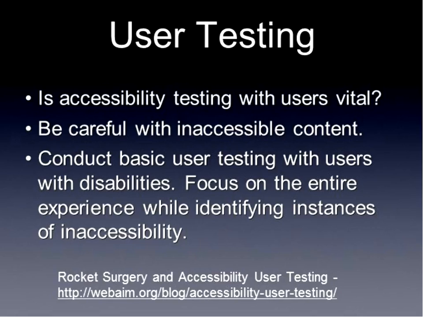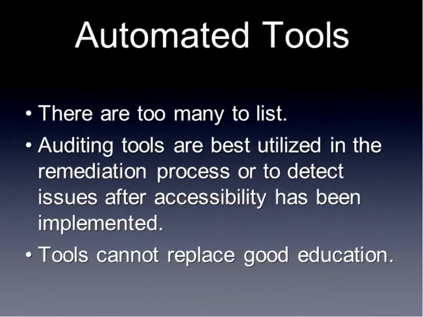And so this article on the WebAIM site just outlines some ways that you can use those same methodologies for accessibility user testing. So including accessibility into that process to ensure good usability and good accessibility. Because when you combine those two together, that's when you have a really good user experience.